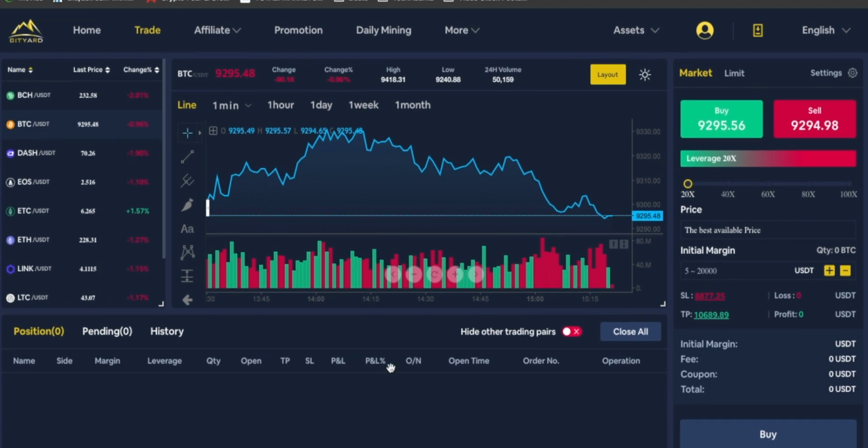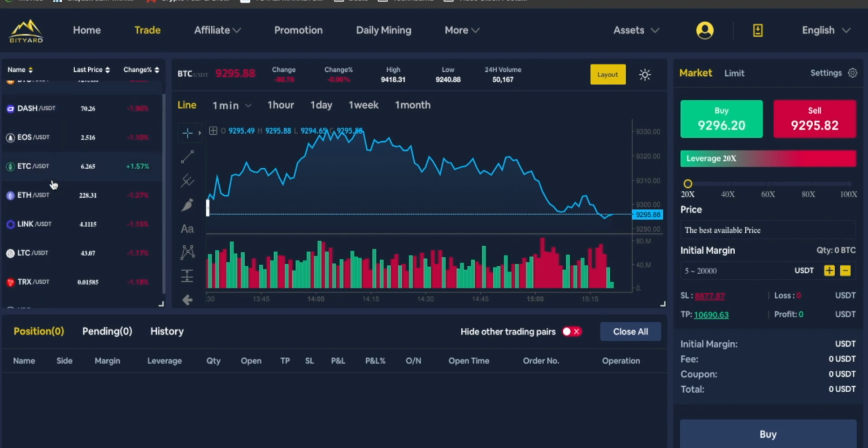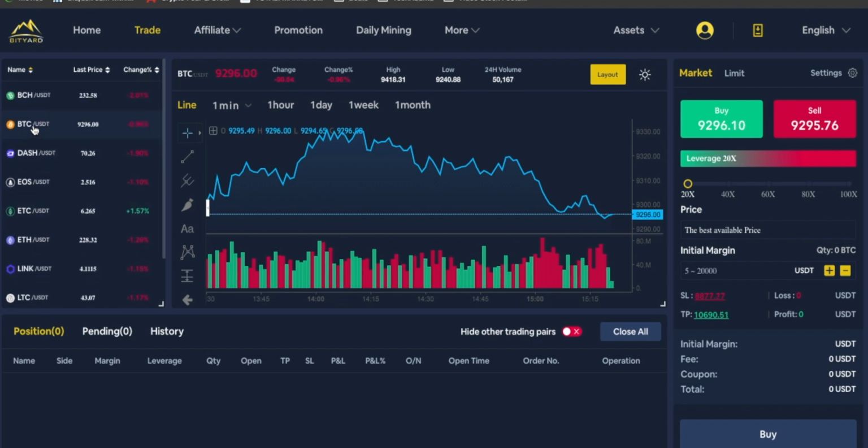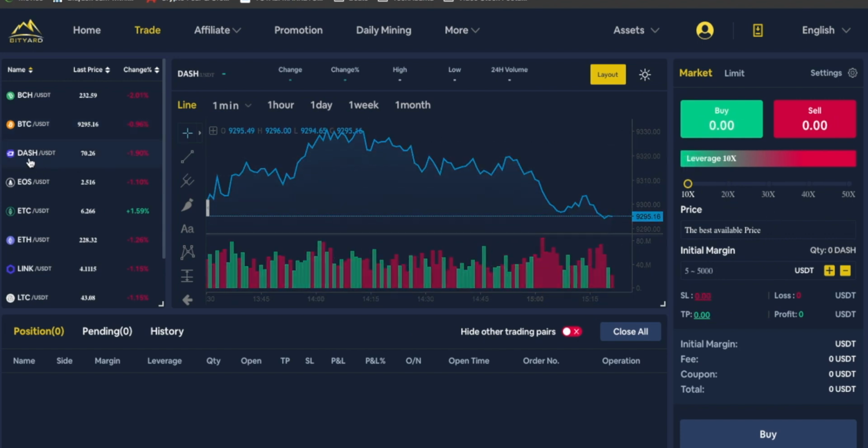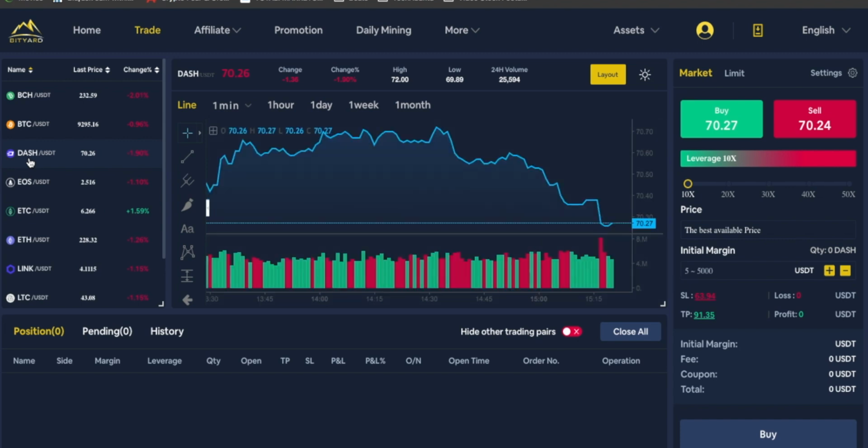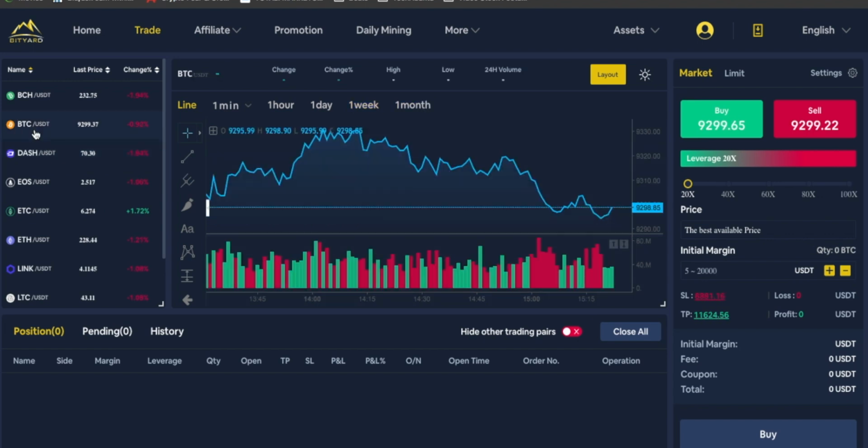So in order for you to choose a pair, you have to look at this part of the system and you are able to see what pair you are trying to trade. So for example, if you want to trade BTC against the USD tether, you obviously have to come to this area and it clearly shows what you are about to do. And this is the chart. If we choose another pair, we are able to see that the chart is different. They have different time intervals: 1 hour, 1 day, 1 week, 1 month. Let us look at the BTC USD pair.